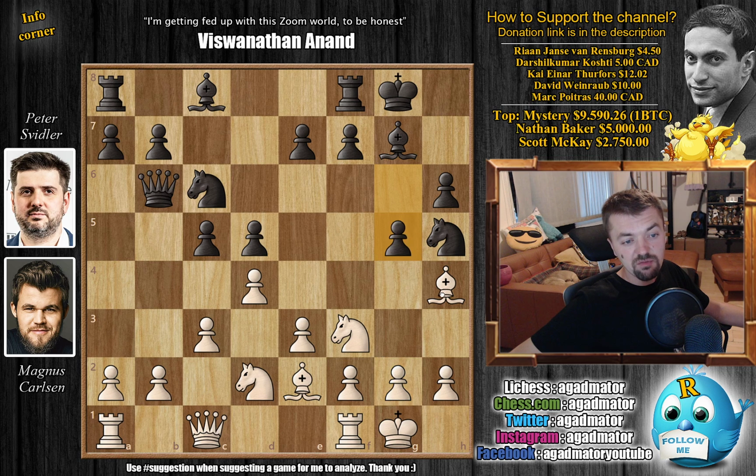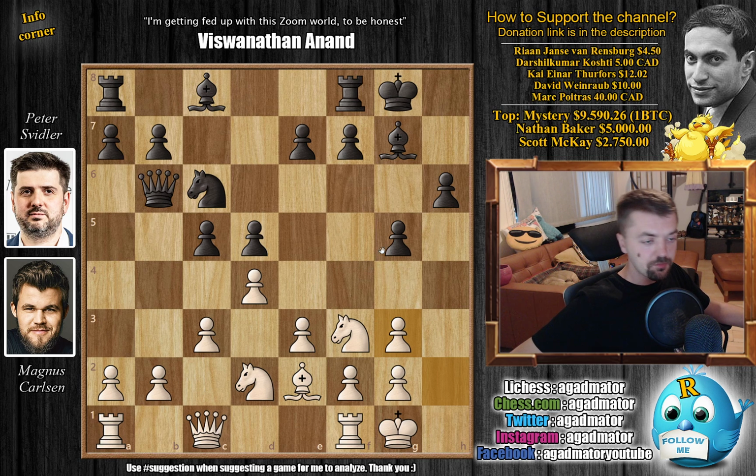So instead, after g5, Magnus just goes back, although he probably did check all of these lines, and now Svidler just trades it. We have knight captures and h captures, and with this, Svidler wins the bishop pair. And strikes in the center with e5.